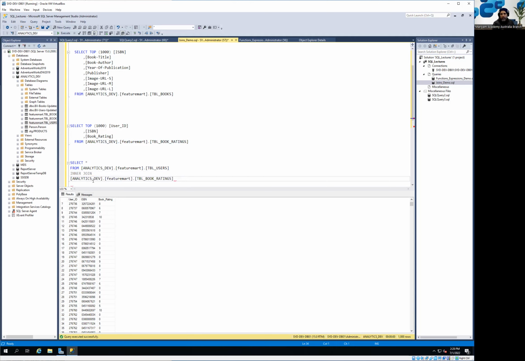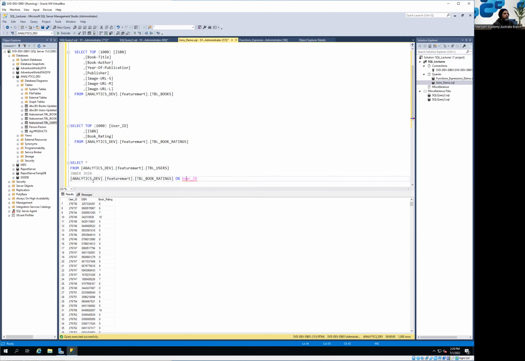So we have the inner join command available in SQL Server, which will join two objects or two tables based on some condition. And like I mentioned in the diagram, once we connect these two objects, we need to provide some common criteria, and it can be one attribute or multiple attributes. So let me use one attribute on each side, because that will simplify things. In this scenario, we only have one attribute, so we are going to use user ID.